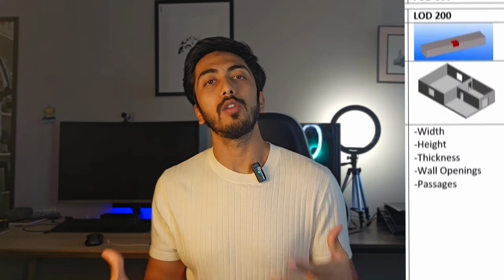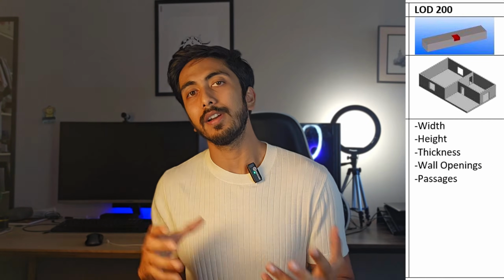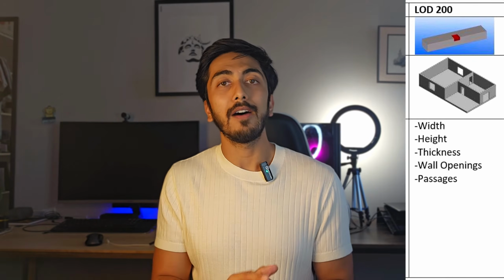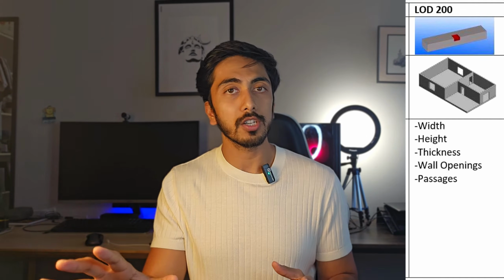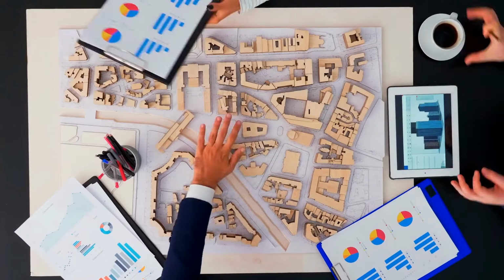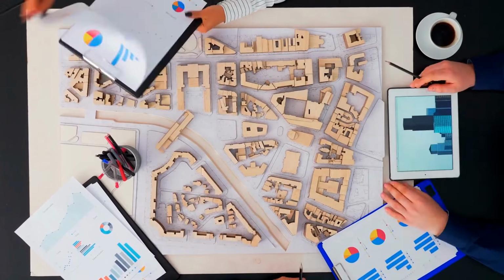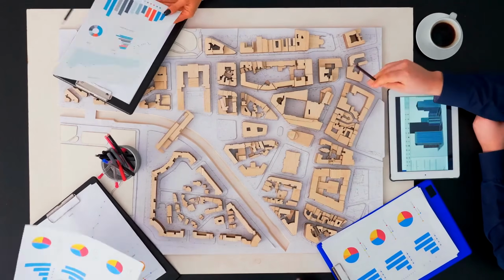Now coming to LOD 200. At this level, we have more detailed and more accurate information embedded into your model. Basically, you will have more accurate site dimension, you will have more accurate structure dimension, you will have a basic understanding of how your structure will look. So this data will be good enough to finalize your basic design and to build upon that design and to finally produce the construction drawing.